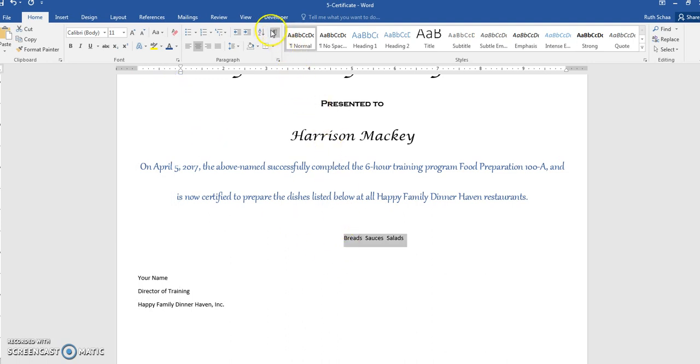I'm also going to turn on my show hide. I want to see what I have out here. That has been center aligned, so I'll take that back there. I want a center line at the 5.